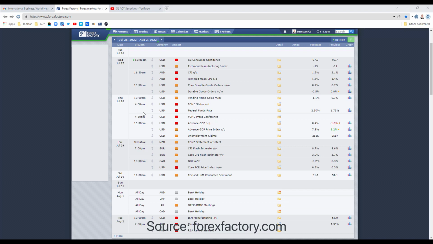statement. So early tomorrow morning, 4 AM, we've got the US FOMC statement, federal funds rate coming out, expecting a 75 basis point rise there. Okay, and then we've got the press conference at 4:30 AM New South Wales time. So it's going to be very volatile ahead of there. So I just want to go through the key levels I'm watching for now and post that news release. So let's get into the charts.